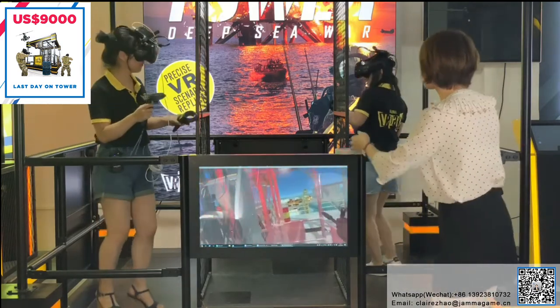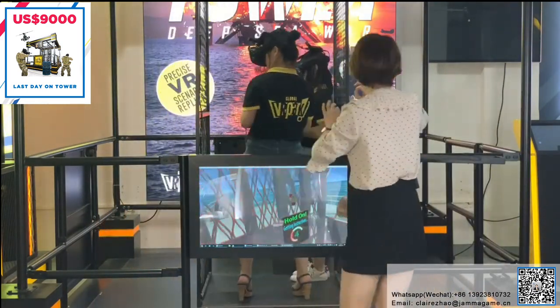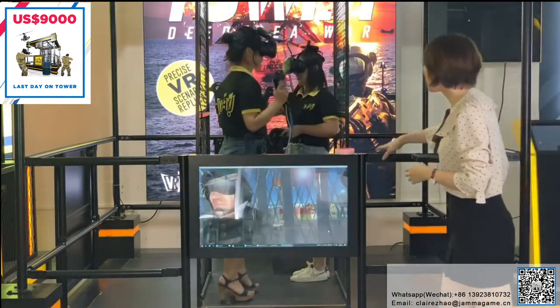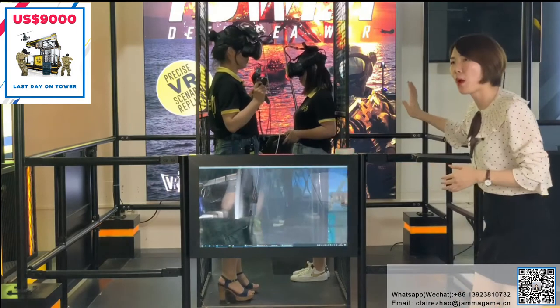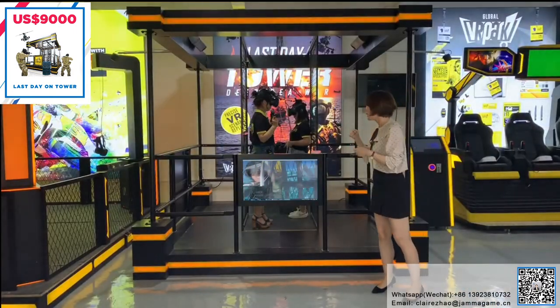Now go to the elevator. You need to wait for 10 seconds, then you can go to the next level. Also, in the elevator, you can feel the vibration, so it makes you feel that you are in a real elevator.